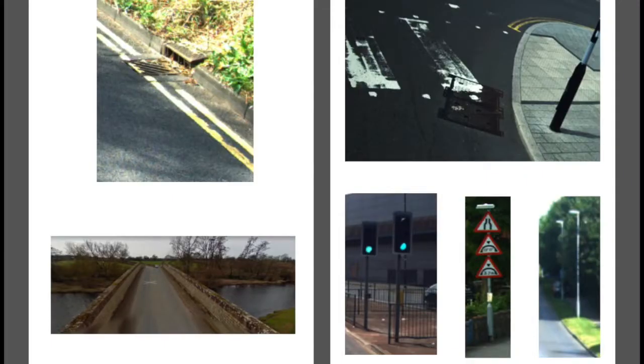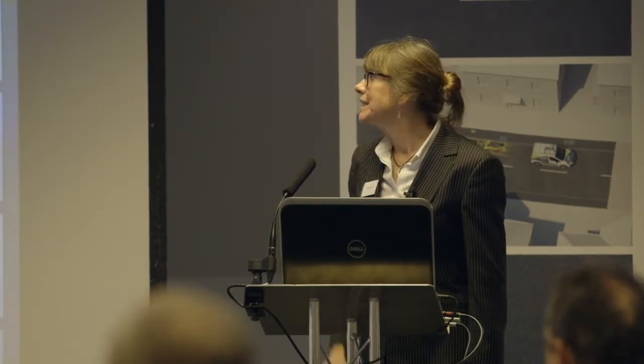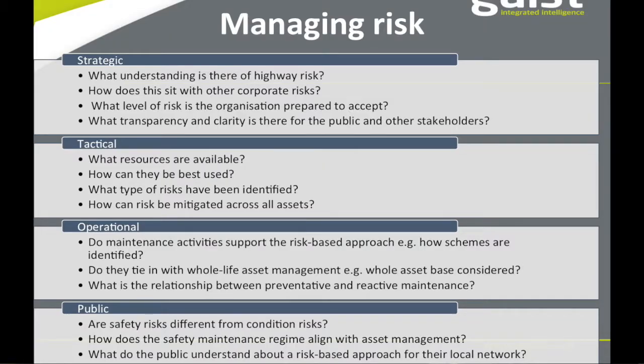And then, of course, there's all these other assets. So there are drainage systems, which can make a big impact again on how things deteriorate and on user safety. Your lining, bridges, what happens underneath the bridge as well as on top, and all these other assets, the traffic systems, the signage, the lighting. So in actual fact, managing risk, as we know, becomes a very, very complex affair.